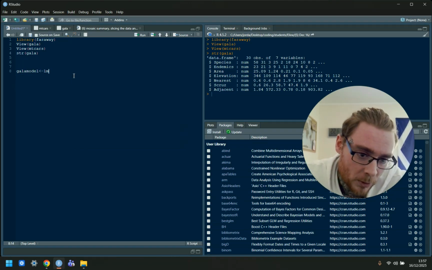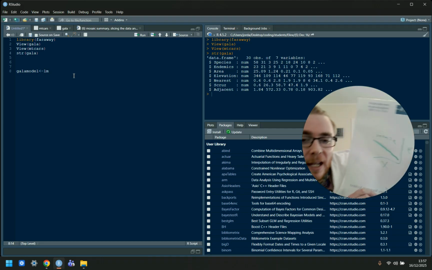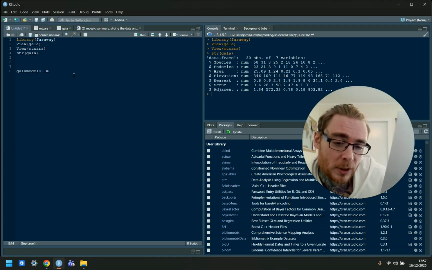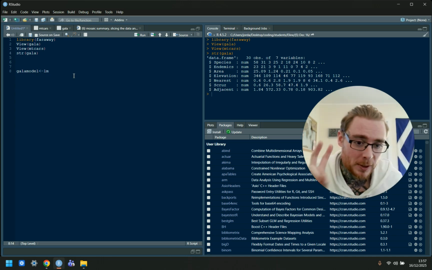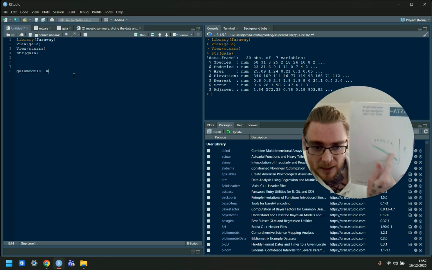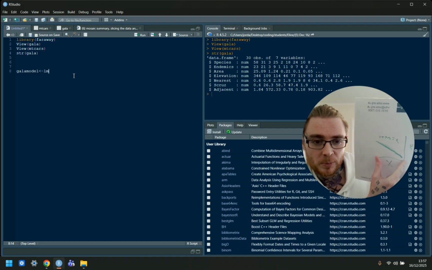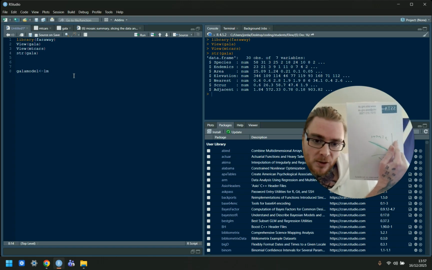LM, that means linear model, again, this thing. And if we keep it like this, okay, LM, and we don't turn it into something called a GLM, it's going to give us something like this. It's going to be interested in this relationship, whereby X could be any other column apart from species, and Y will be the species column.